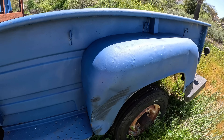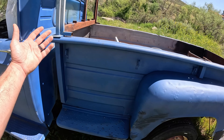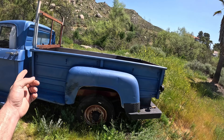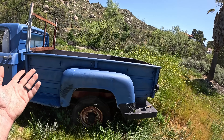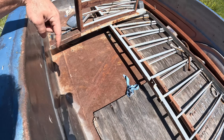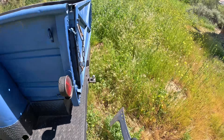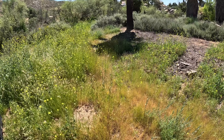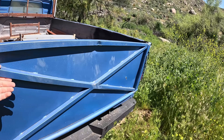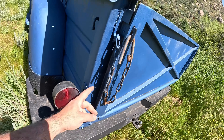This thing is actually in solid shape — halfway through a restoration. Unfortunately the guy I got it from smacked his trailer with it when loading, which kind of sucks, but we'll get it bent out. The running board is the same, but it's all fixable. The bed is well used but it kind of just matches. This is a D300 so it's a one-ton chassis. I don't think this bed actually came with it — it must've been put on later. It's actually a rare nine-foot bed sitting on here pretty nicely.